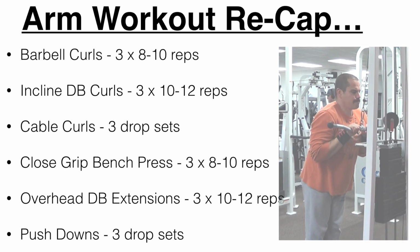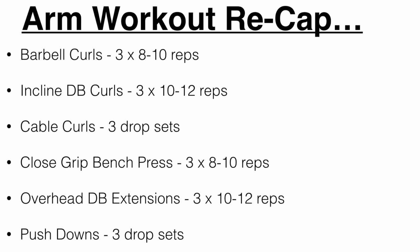So there you go, a complete arm workout that's going to hit the biceps and the triceps.